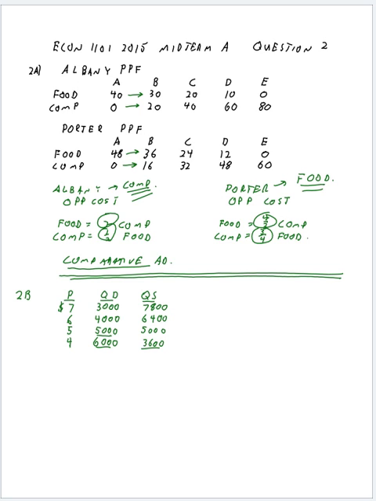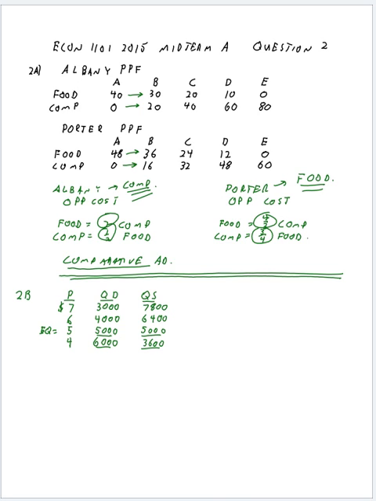For question 2B, it says, use the data in the following table to explain the economic effects of a price ceiling at $4 and at $6. Well, the first thing we need to do is to see, okay, if there's no price floor or price ceiling, what's the equilibrium going to be? And we know that's where quantity demanded equals quantity supplied, and so the equilibrium is going to be at a price of $5.